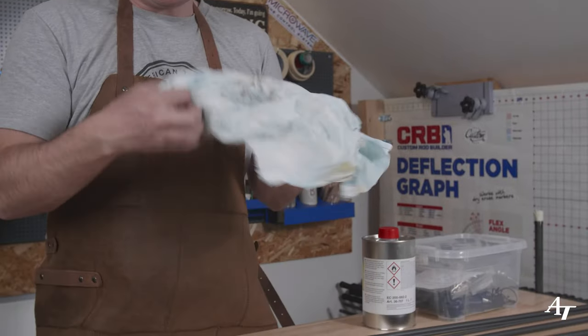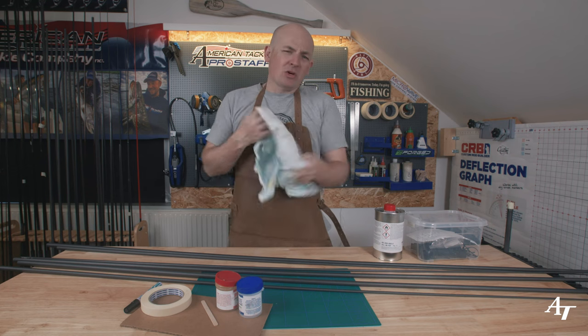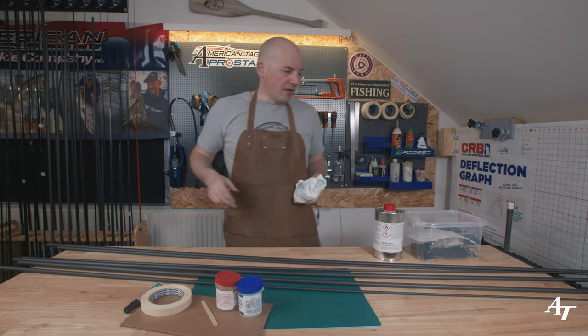Okay, cleaned off. They're pretty clean blanks, but there was a little bit there. You can always see on these light colored rags just how much dirt you're removing. And that's the sort of thing that could cause fish eyes on your epoxy later on. So it's always good to remove any of that carbon fiber dust.